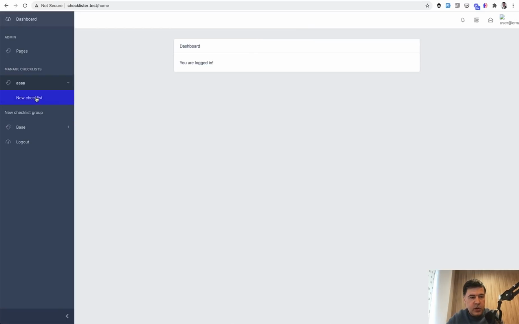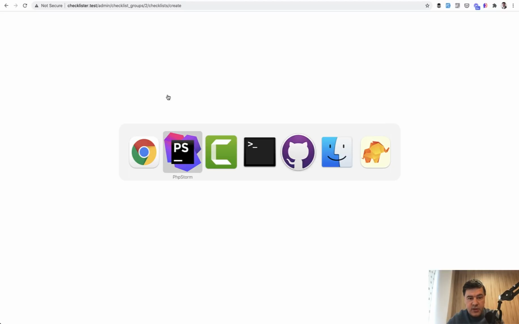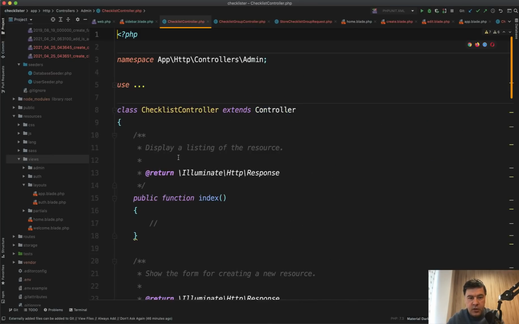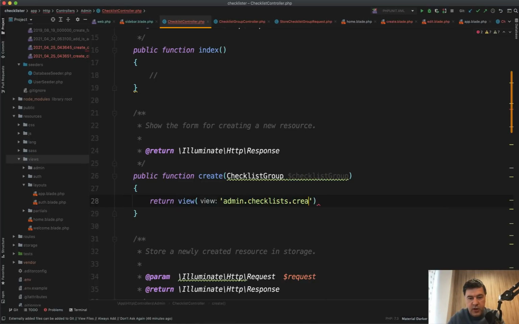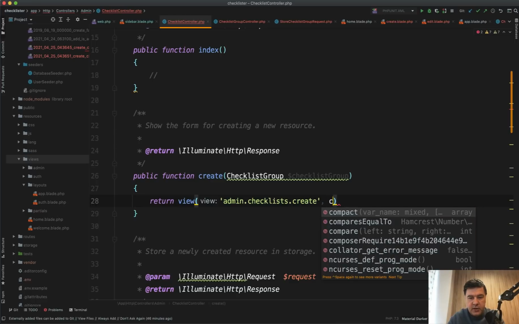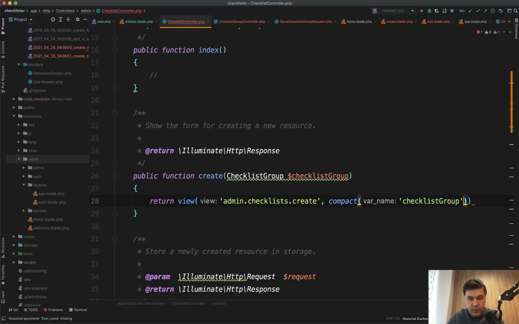Good. We click new checklist and see what is happening. We have URL of admin, checklist groups, then group ID, then checklists and create. As a result, in the checklist controller, in every method, we need to add a parameter of checklist group. So checklist group, like this, and then we add that checklist group as a parameter of return view admin checklists create, compact checklist group.